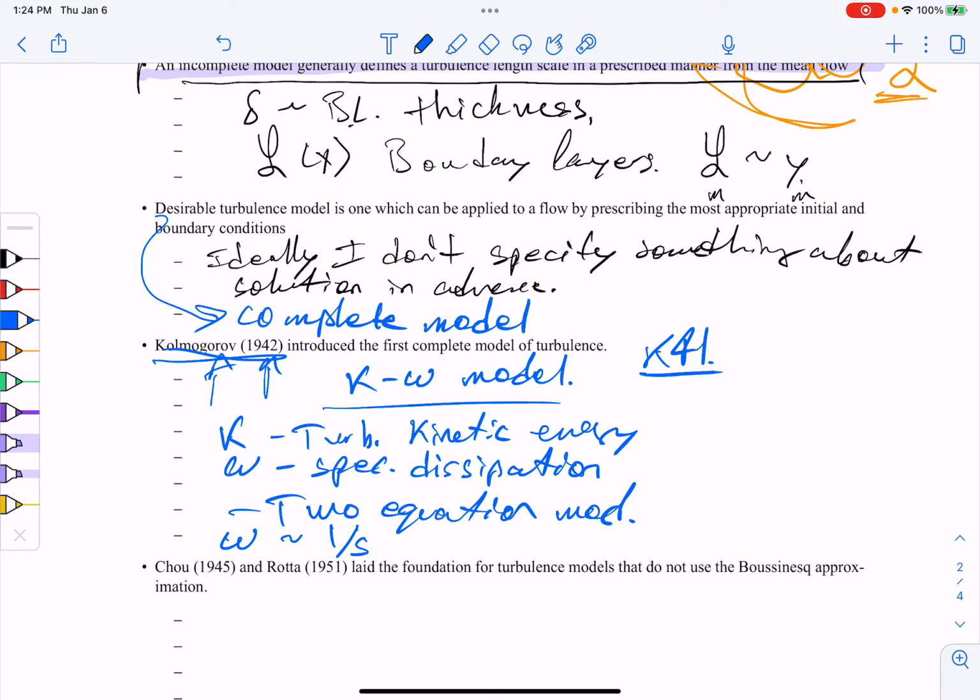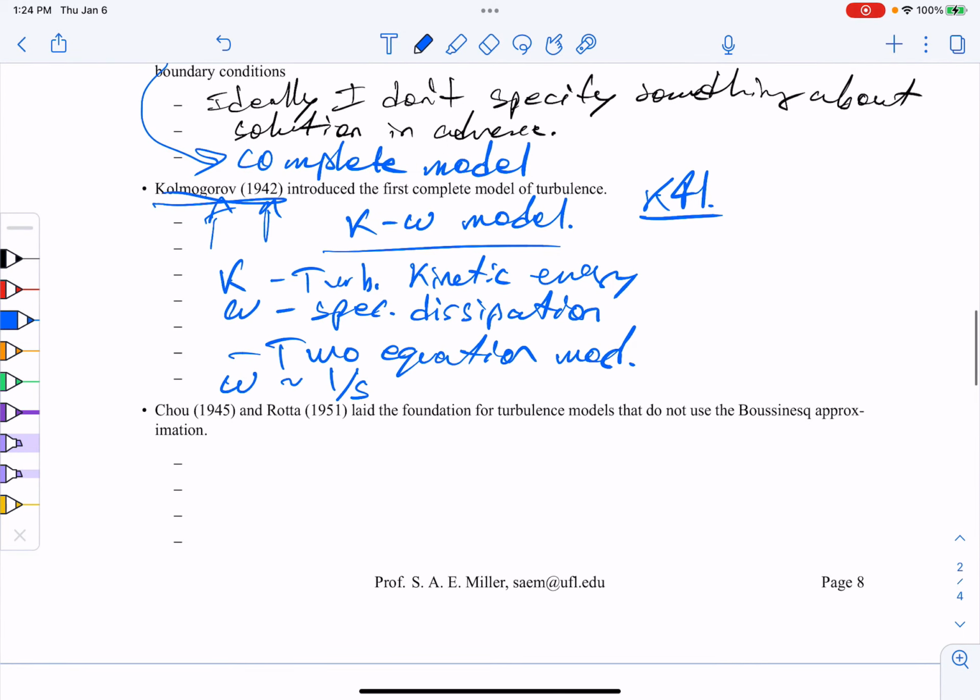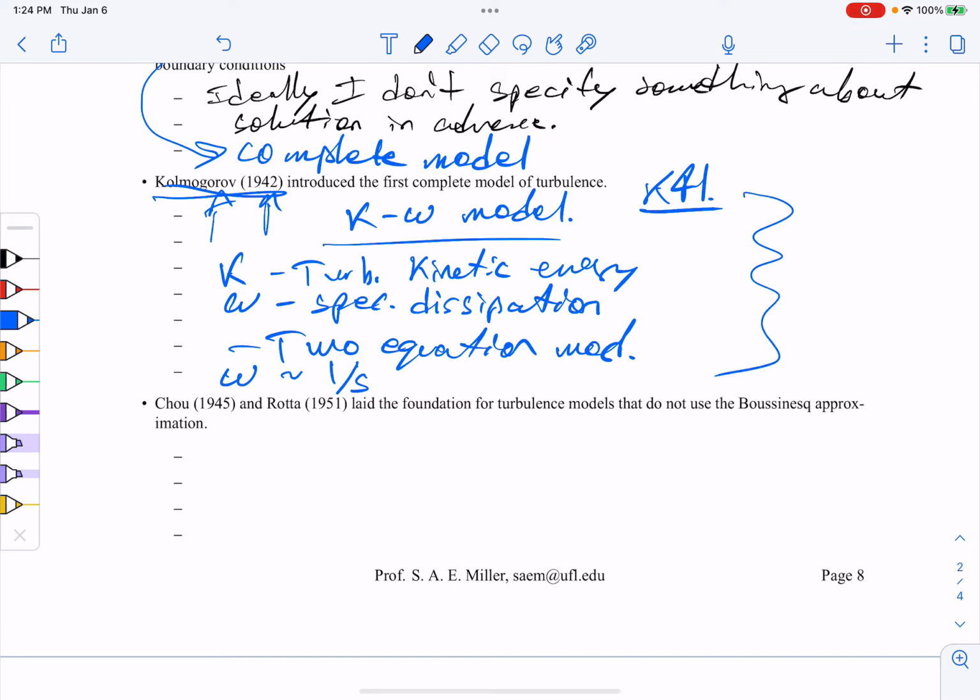And he published this model in basically his office was a bathroom in Moscow in a shelled-out building with no water and no electricity, and this is what he was doing. He was still working with his students. It's quite an interesting thing. So this is a whole class of models that came out of this, and they're generally called the two-equation models. And they all started with Andrei Kolmogorov.